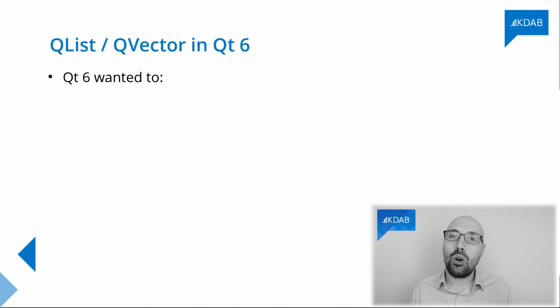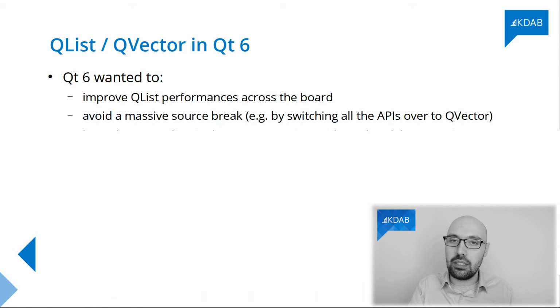What we wanted to do was, on one side, improve QList's performance. That is, stop with all these shenanigans of having individually heap allocated objects. Let's try to do what QVector does, because that's by far the easiest way to approach how to build a sequence container that also gives good performance. So can we do that? Can we use QVector's behavior rather than QList's behavior?